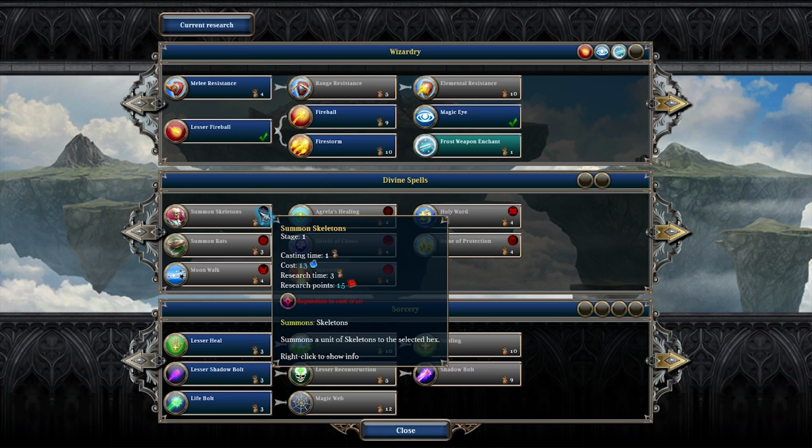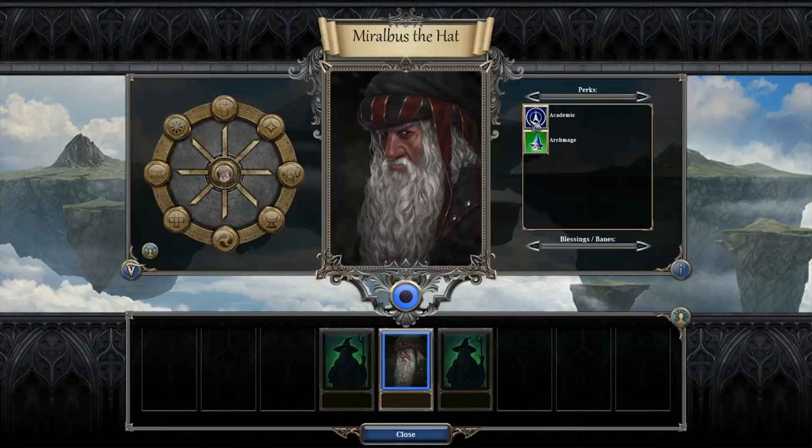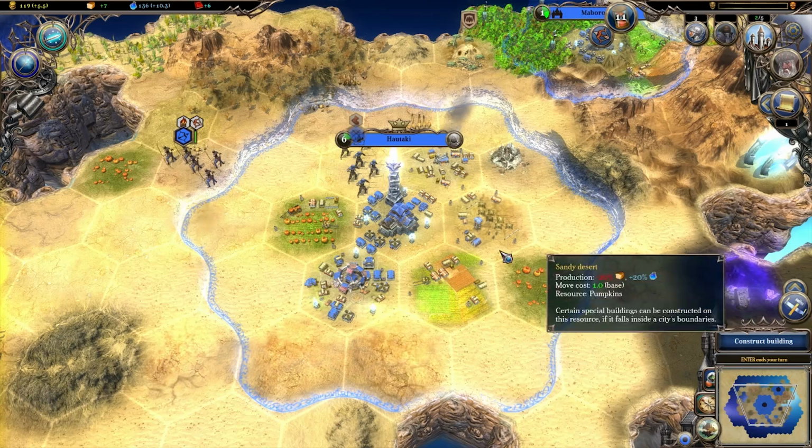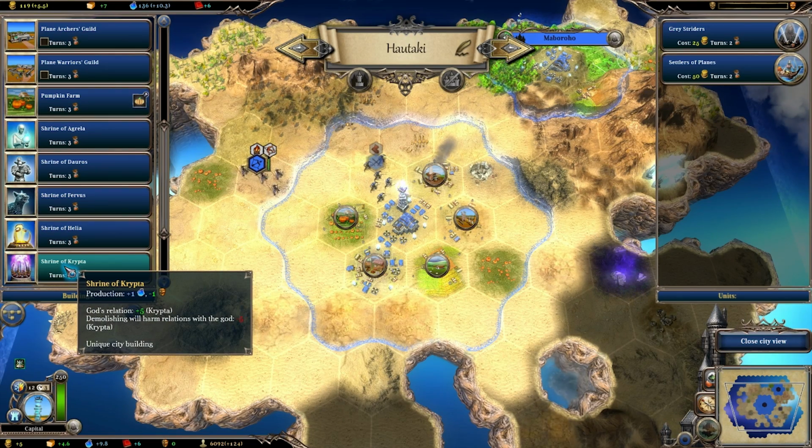I think I want the skeleton one. So, the four-point god would be... Oh, right over here. Crypta! Yeah, I can't right-click on this god to get information. I'm sure if I read the manual I could probably get this info, but pfft, reading the manual. So, Shrine of Crypta. Let's do it.